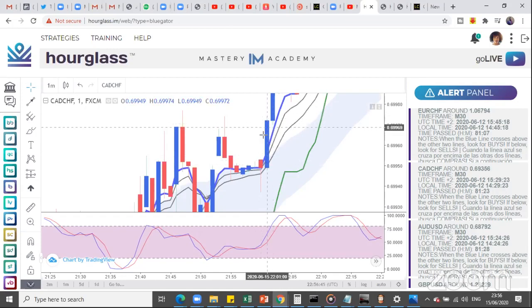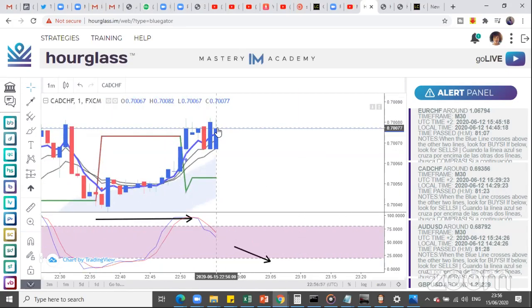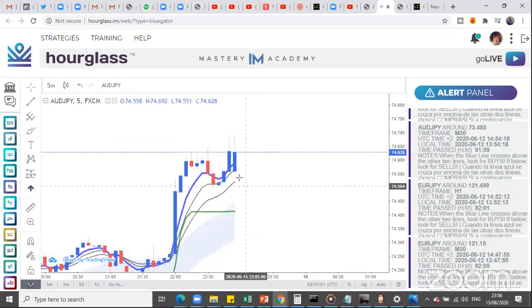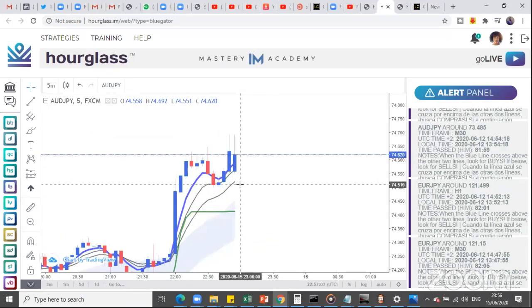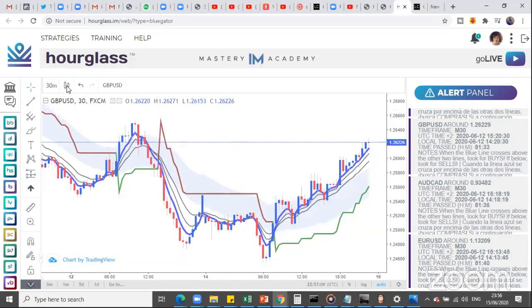Like crazy. Okay? When the blue crossed down and it crossed up, oh my goodness, you go in on your buy call. But now, nothing is happening here, because you need the blue to cross down the two black lines. Let's go to this place. You need the blue to cross down the two black lines. Nothing is happening. Let's check.